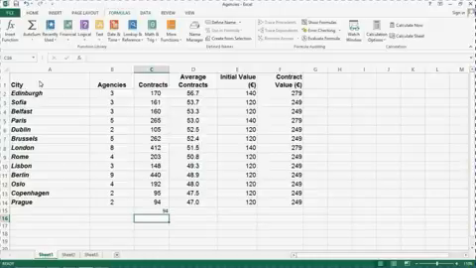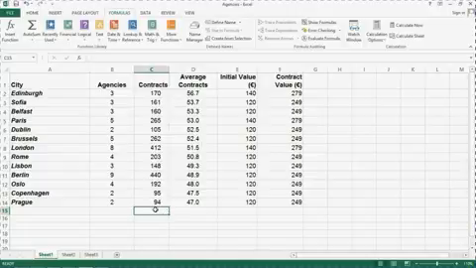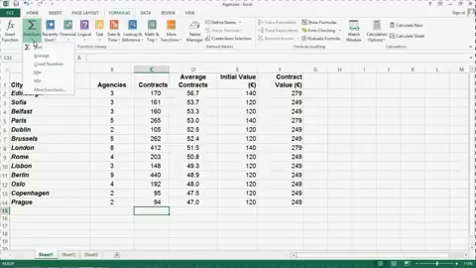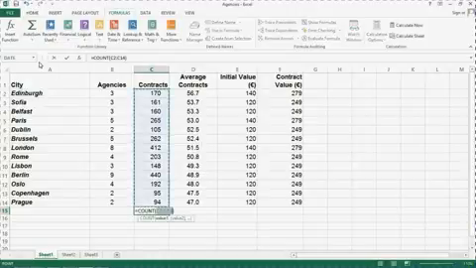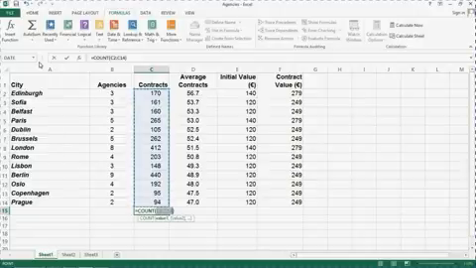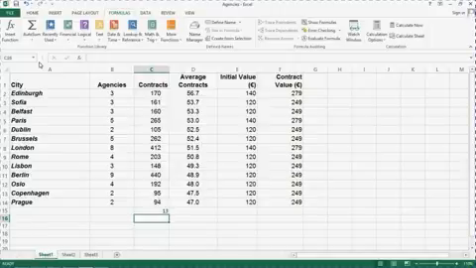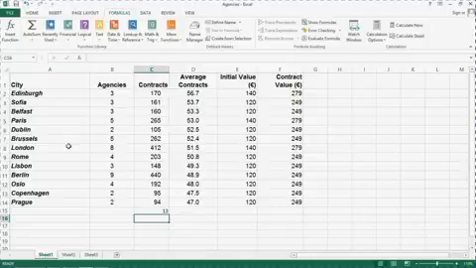We'll do a count formula next, so I'll just go back to that cell and delete the formula contents. Go up to AutoSum and down to count numbers. Again, very similar, equals count, open bracket, C2, colon, C14, close bracket, hit return, and that tells me how many values are in that range. I'll just go back and delete that one again.